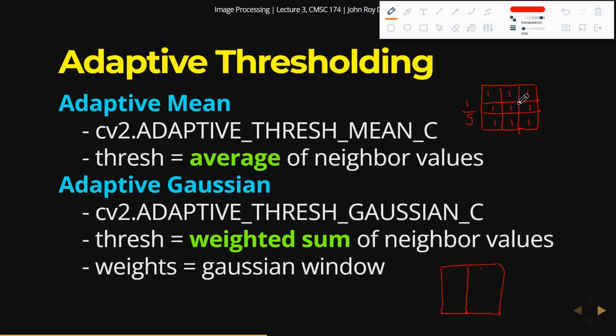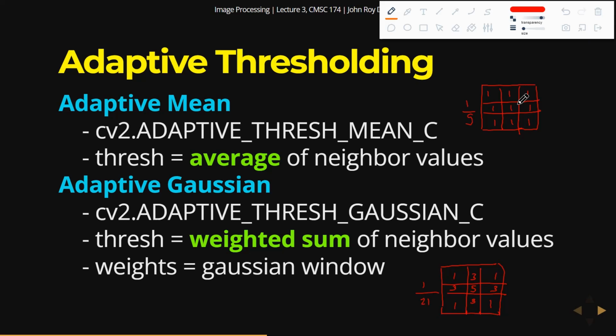So for example, in this one, the one at the center maybe has more, let's say, more weight. Okay, so maybe this has a weight of 5. Okay, and then the top, left, right, and bottom will have lesser weight, so let's say 3, and then the diagonals maybe just 1, and then we'll normalize this by dividing it by the total sum, which is 5 plus 12, that's 17, plus 4, it's 21.